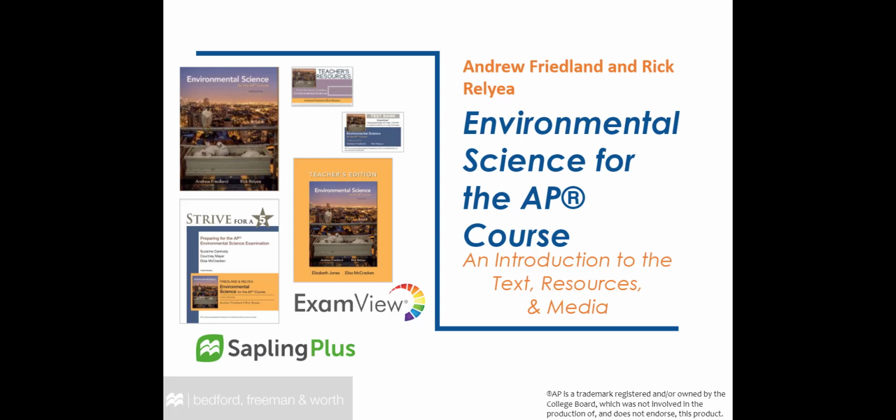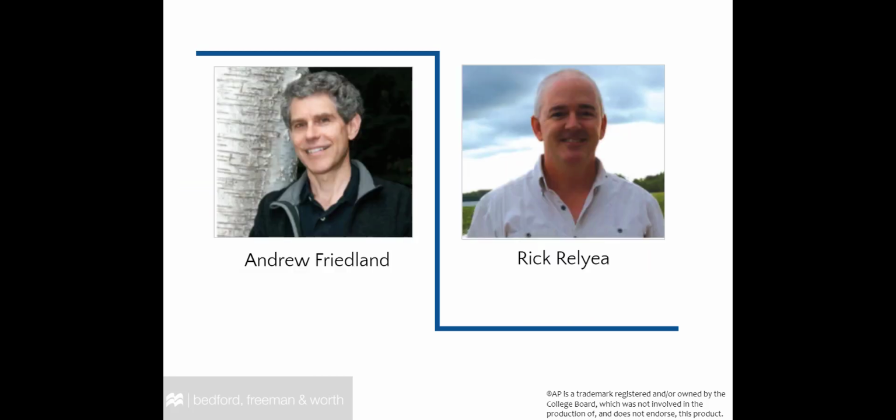This text was created from the ground up for the AP Environmental Science course by authors who know this course. Andy Friedland and Rick Relia are longtime AP Environmental Science leaders. Andy regularly teaches introductory environmental science and energy courses at Dartmouth and was a member of the AP Environmental Science Development Committee. Rick is recognized throughout the world for his work in the fields of ecology, evolution, animal behavior, and ecotoxicology. They are passionate about high school education.